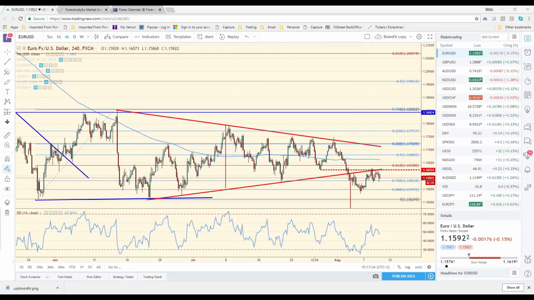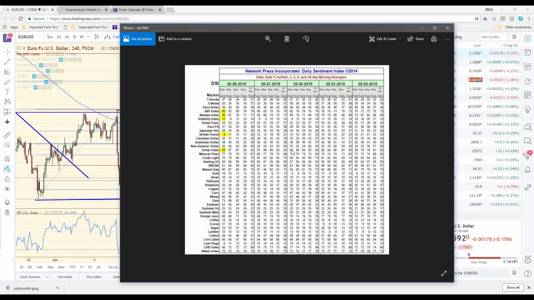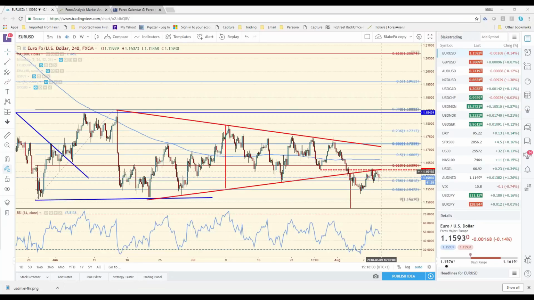The DSI, just so you guys can see it, this is pretty important to see. The dollar index is still, despite coming off of a 92 reading, at 82, which is still pretty high. And that's the one thing that's kept me from shorting the euro dollar when we're up here, because I know the dollar sentiment index is still pretty extreme. So I'm a little nervous. And frankly, I just haven't been trading the euro, even though I know it's well defined, and I know I could just be scalping it.